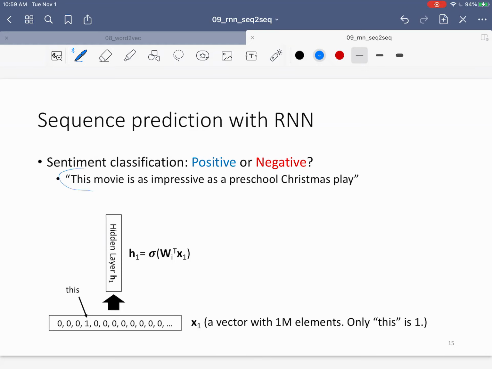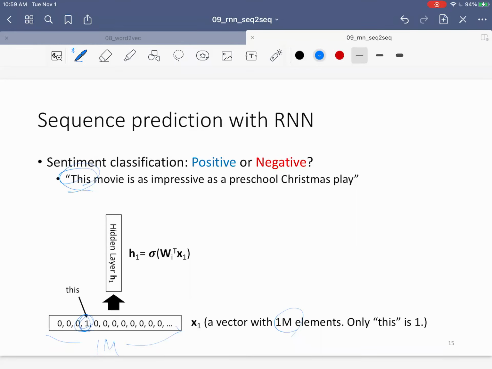So we start with this, and then you have, for example, a 50,000 dimensional vector. Actually, here the example is a vector with 1 million elements. It means there are 1 million unique terms in the English dictionary, which is clearly not true, but let's just stick to the example. So a 1 million size vector, and only one element is 1, and all the others are 0. So it's a one-hot vector. This is how you represent a single word or term in English.